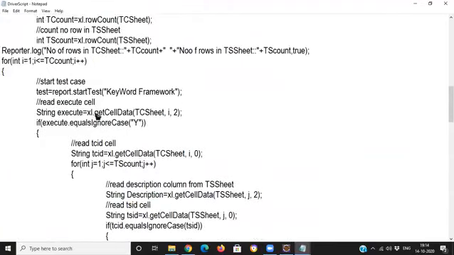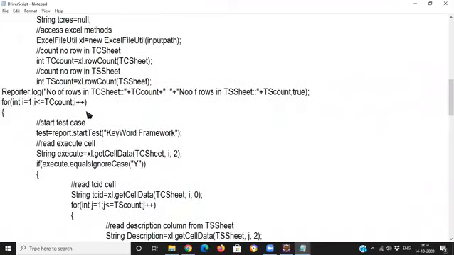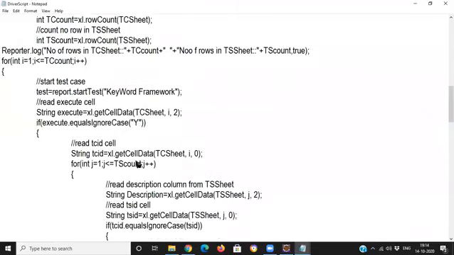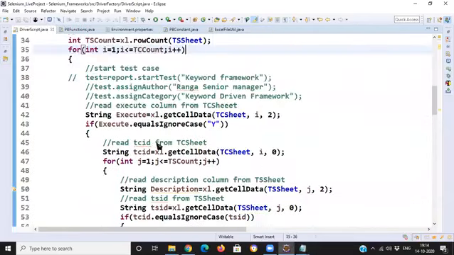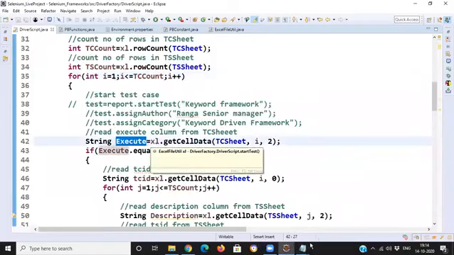Reading that Excel sheet. Clear. In iLoop, we are calling that execute column, right?